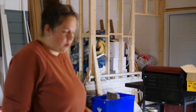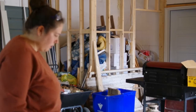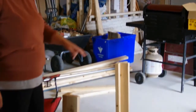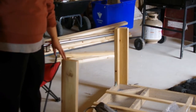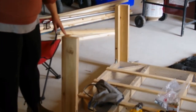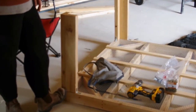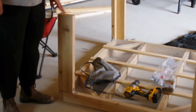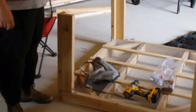So we're just going to go in for a coffee break, but this is what we've got done so far this morning: we braced the corners, and then we've made these corner posts, and now we've attached them. Then our next step will be to really reinforce them with the corner braces as well, so they're nice and stable, and then we'll start on the roof structure essentially. So we'll be back later.